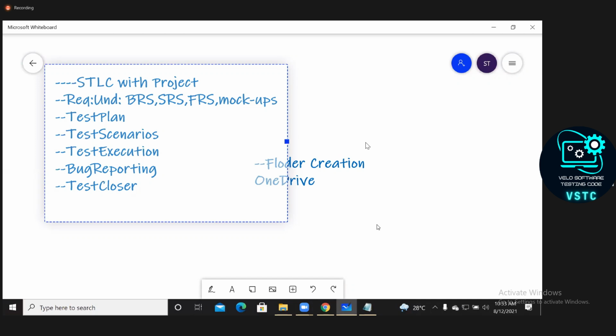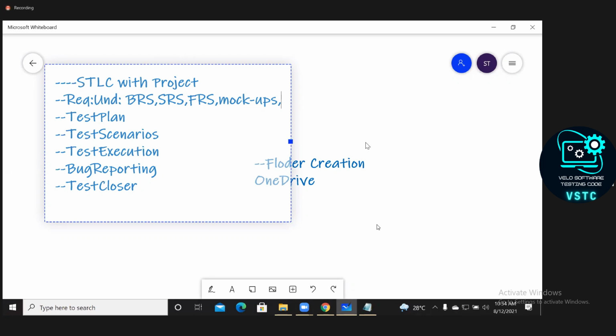Now, in some projects you may get a requirement document and mockups. Both can be provided, or either requirements or mockups. And sometimes there are no requirements and no mockups either.